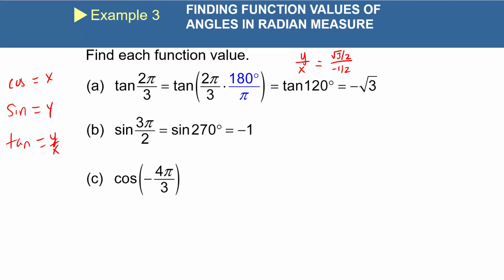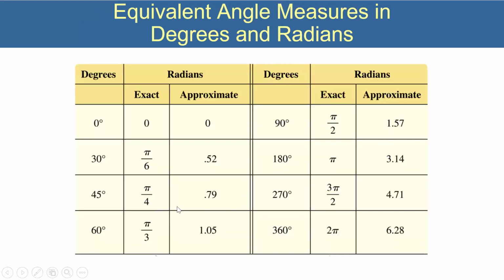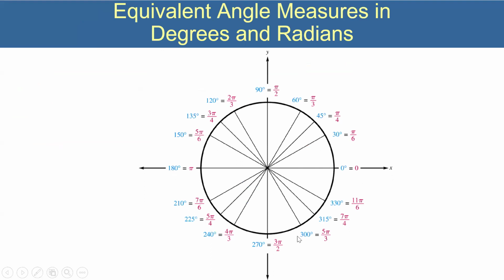All right. Now, negatives work a little different. You're going to find the positive and then reflect. So I'm going to go back to my unit circle really quick. If I was looking for negative 4 pi over 3, I'm going to find positive 4 pi over 3. Positive 4 pi over 3 is in quadrant 3, right here at 240. Do we see that? To find negative, you're going to reflect it over the x-axis. So negative 4 pi over 3 is going to be 2 pi over 3. Does that make sense? Okay, you find the positive and you reflect it.